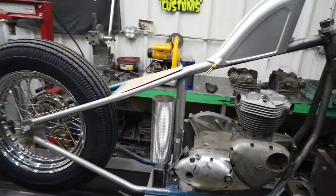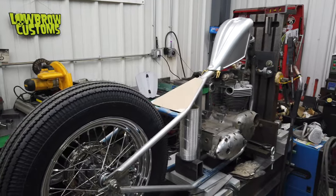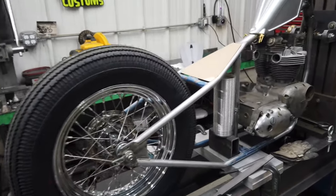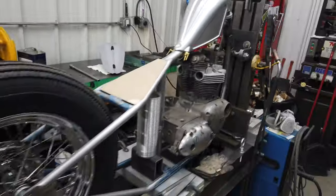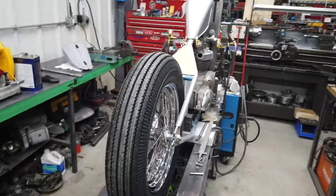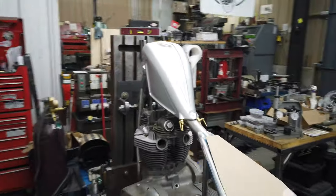But yeah, I mean, this tank is just, I can't stop looking at it. It is so, so perfect. It's going to be super fun. It's obnoxious and cartoony and exaggerated, and that's exactly what I wanted. But you can just see the proportions are amazing.